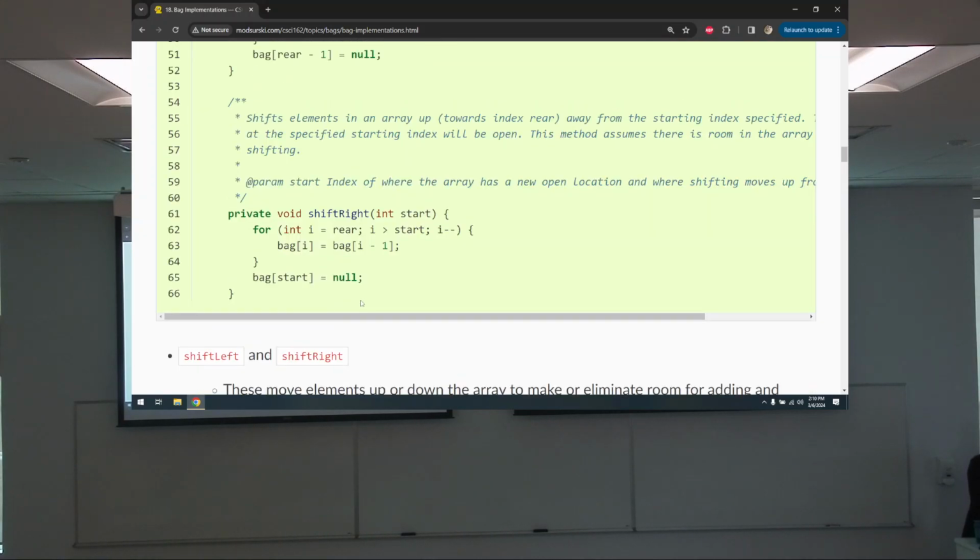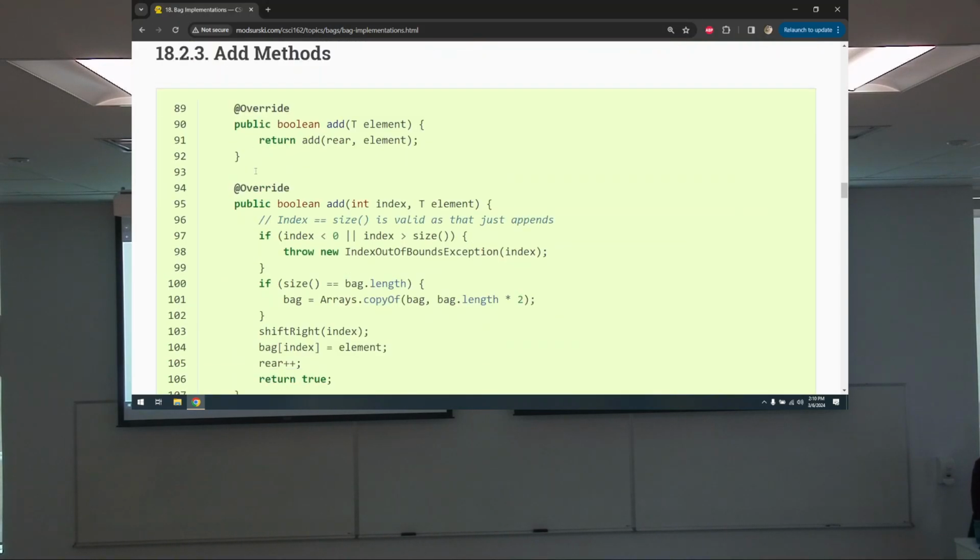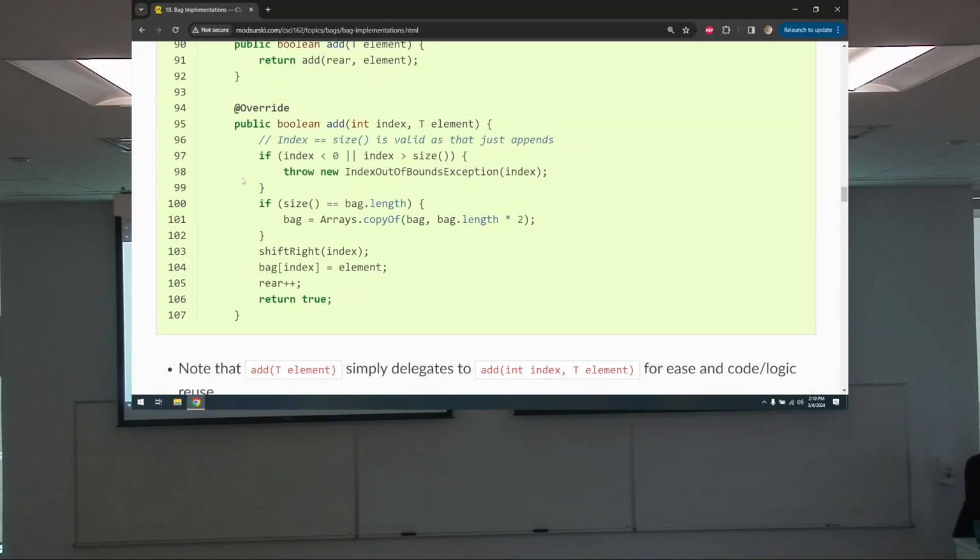By the way, if we go back here, you'll notice this, where I set the thing at the index to be null, or I set the thing at the end to be null. Not necessary, but this is my philosophy of if it's not supposed to be there, get rid of it. Even though it doesn't really matter functionally, it would get overwritten immediately. Still, if it's not supposed to be there, get rid of it. Cool. But back to the add.